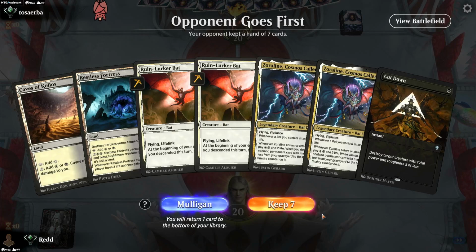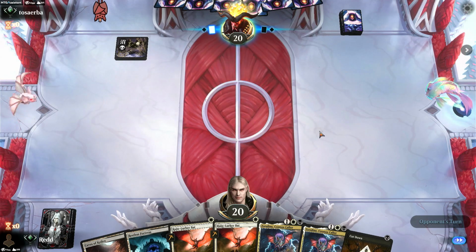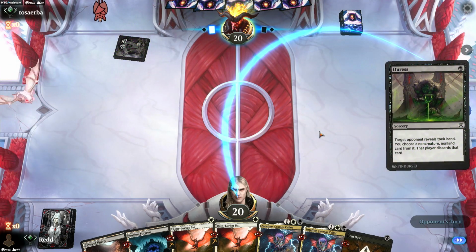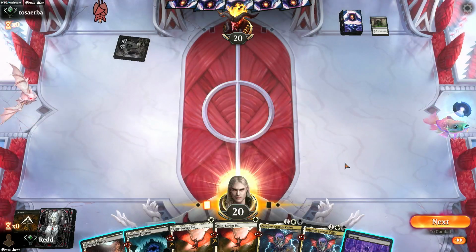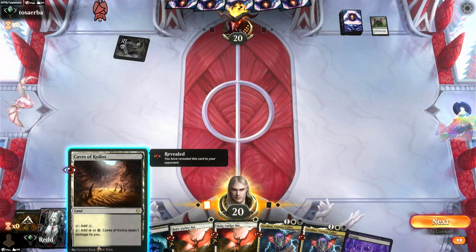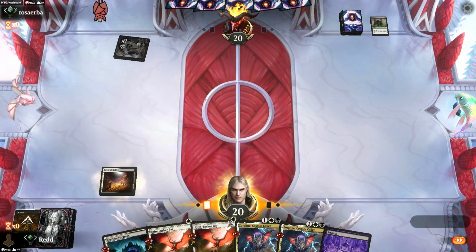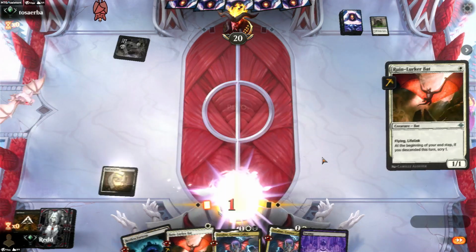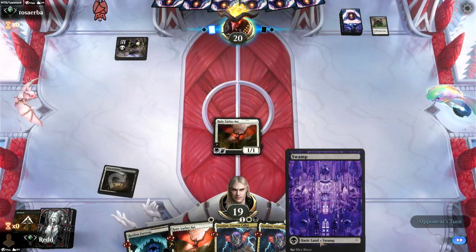All right, I think the hand is fine. Hopefully we find our third in time too. The opponent goes first again, unfortunately, as well. Duress takes the Cut Down. And we find our third. Easy peasy. Based on the swamp, I'll start paying life for the Ruin-Lurker Bat, especially since it has lifelink, so we get that life back.